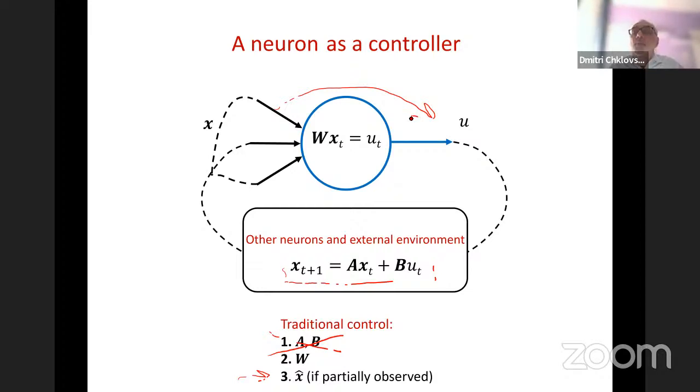And we can do this by learning this mapping from the past pairings of X and U. Because a neuron has a history, it generated some control in the past, and it observed the effects of this control through X. So this is the data that can be used to learn the correct mapping W. And that can be done bypassing the intermediate step of explicitly building the model of the environment. And in fact, it turns out that the solution to this direct data-driven control is simpler, just computationally simpler. And what we're going to show can be implemented by biological hardware, even in a single neuron.